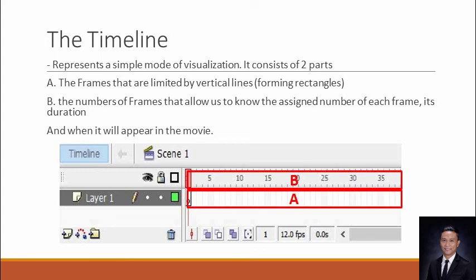This is the timing of your animation. The longer the frame is, the slower your animation will be. The shorter will be, the faster your animation is created.